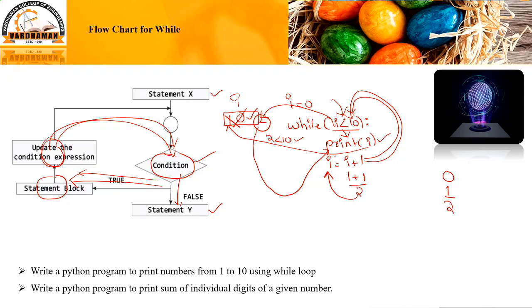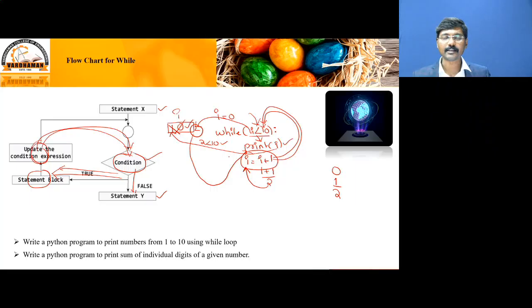After printing, it is performing updation once again, I is equal to I plus 1. The same thing that happened earlier happens here as well. I value in the computer's memory is 2, 2 plus 1 becomes 3. Value 3 will be stored in the variable I. Now the updated I value is 3.